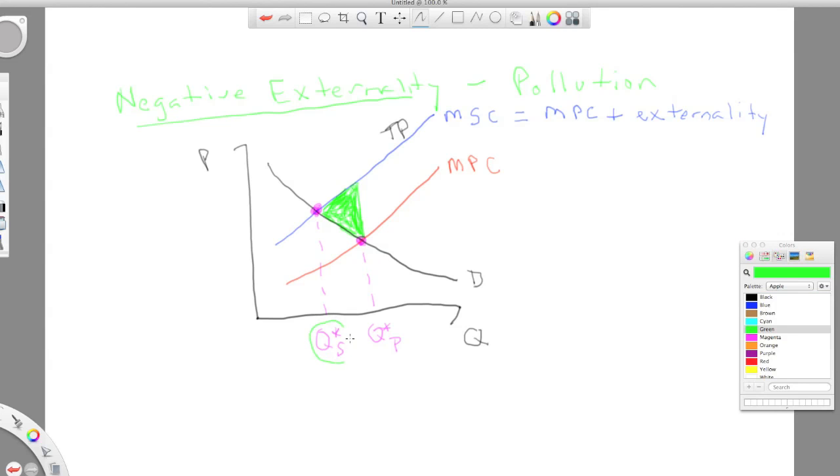Now, one important point to notice about this outcome is that this social optimum right here is not zero. So it's very tempting in the case of pollution in particular to say, oh, pollution's bad. Therefore, we should do everything we can to reduce pollution as far as possible, maybe even eliminate pollution altogether. And the problem with that perspective is that it ignores the fact that there are benefits associated with some of the goods that are involved in creating pollution.